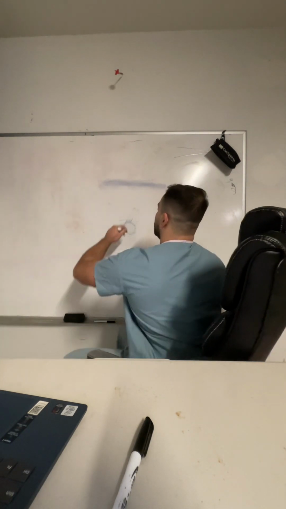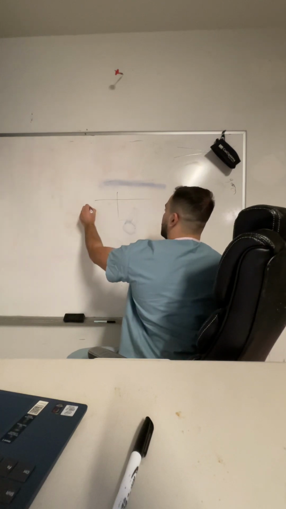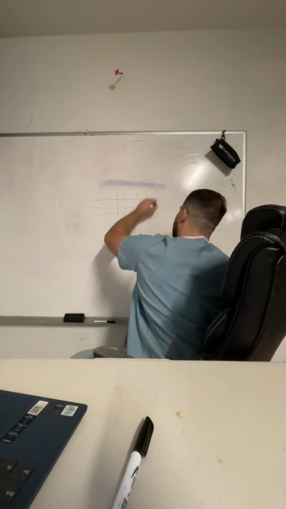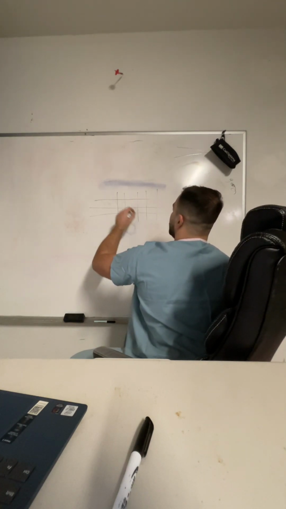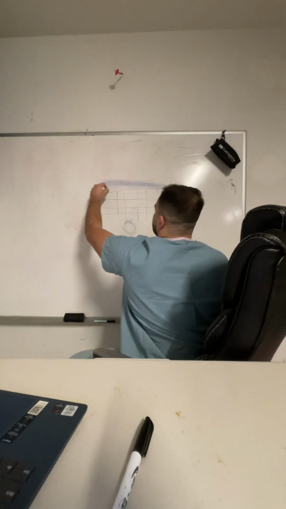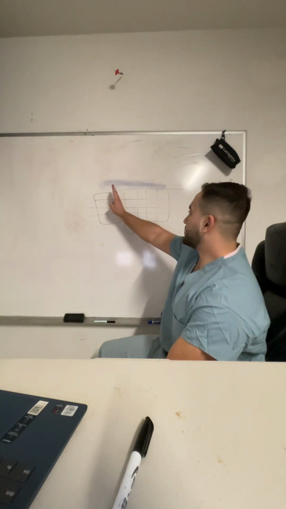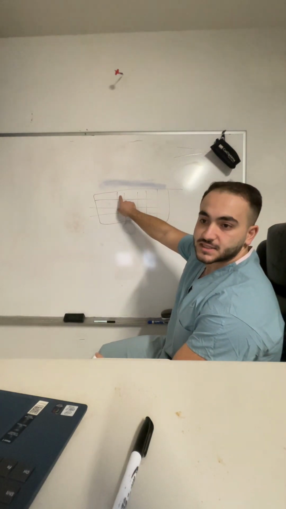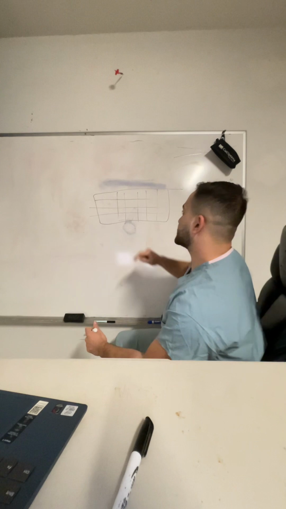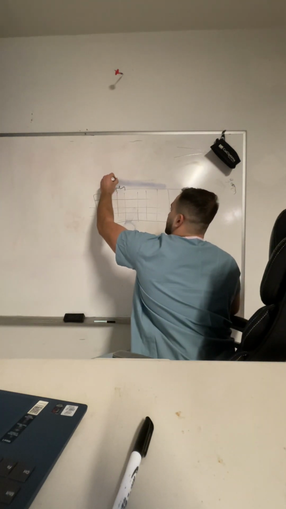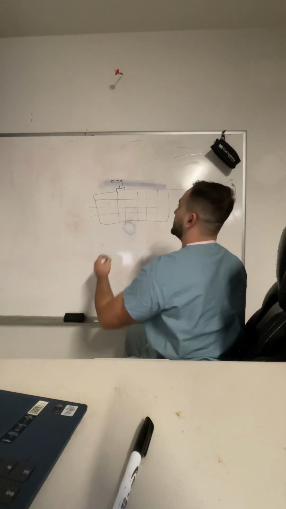On your EKG, it's a grid format, right? So we have our grids, 1, 2, 3, 4, 5. And this is a zoomed in picture of the grid. This is one square of our grid. Each one of these small squares is going to be 0.04 seconds. So this square right here, 0.04 seconds, okay?